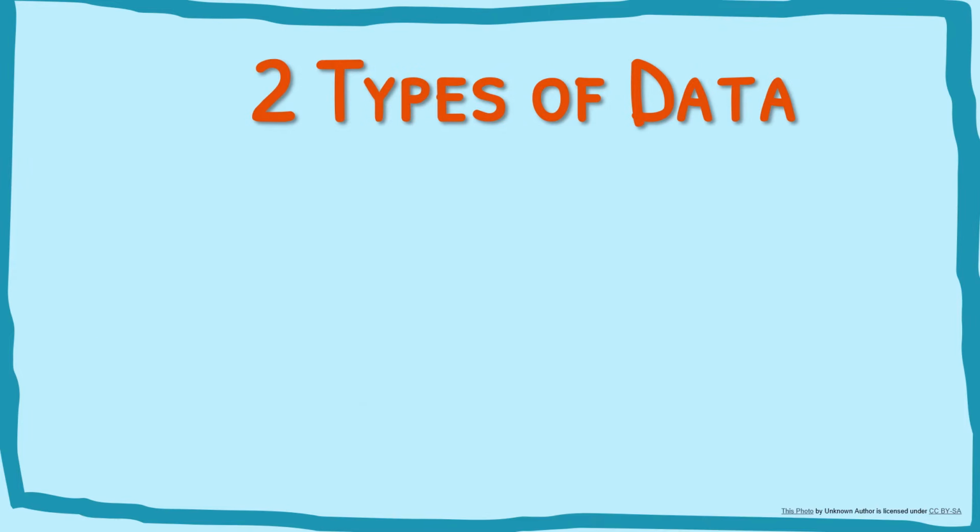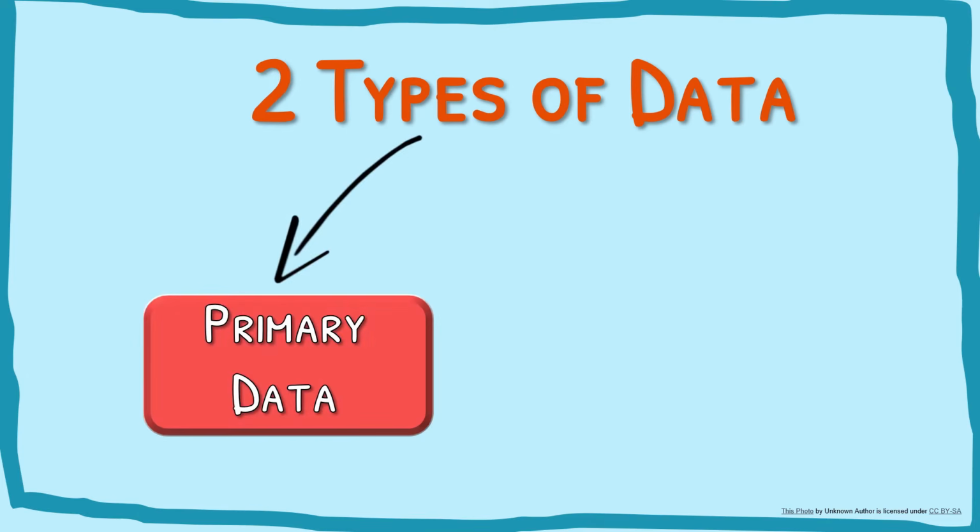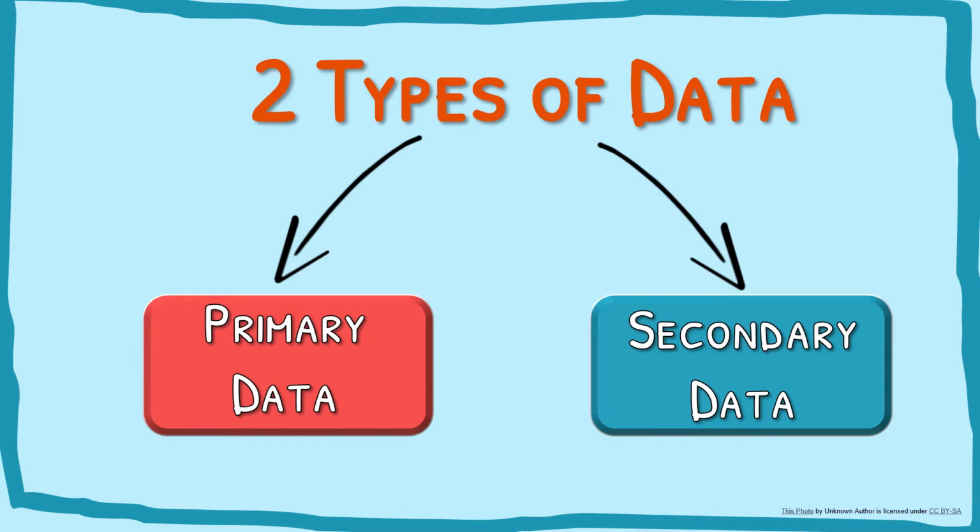There are two classifications of data based on their use and source. The first one is what is called primary data, which refers to first-hand information based on actual experiences or observations. This kind of data is more reliable to use because it is gathered by the actual researchers. The secondary data, on the other hand, are data that are gathered from secondary sources, meaning it is not you that have obtained the information, but rather it comes from previous research, audio recordings, or books. One advantage of secondary data is that it is readily available to use, compared to primary data where you have to gather the information yourself.